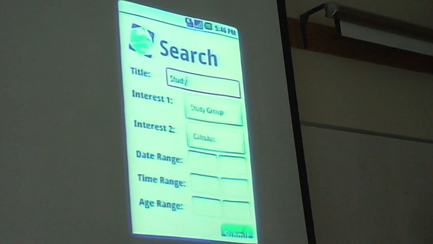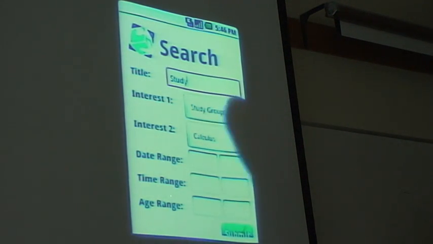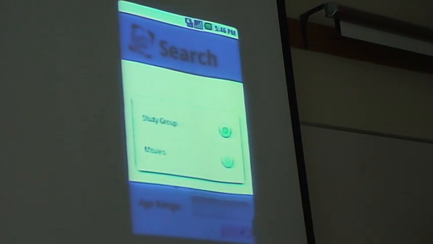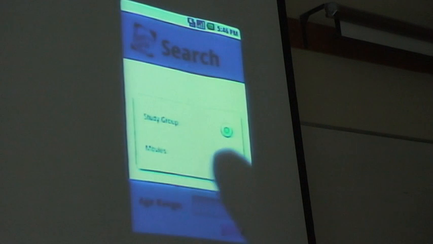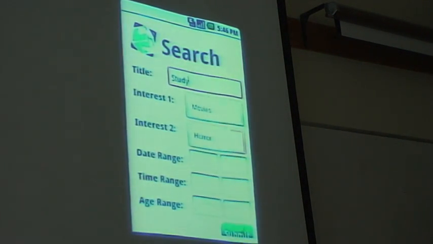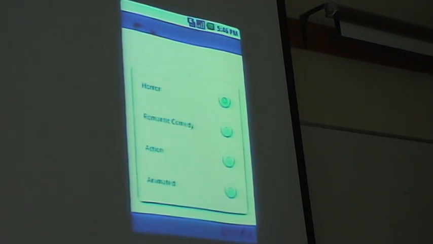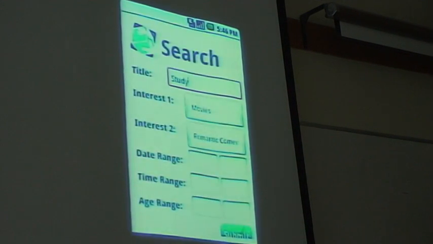You see right now it has study group, and you can pick also movies, but then if you go back and you see the study group, there's a few categories that you can pick. And if you decided that you wanted to do a movie instead, it automatically updates the other one to be a different drop-down menu that's context appropriate.